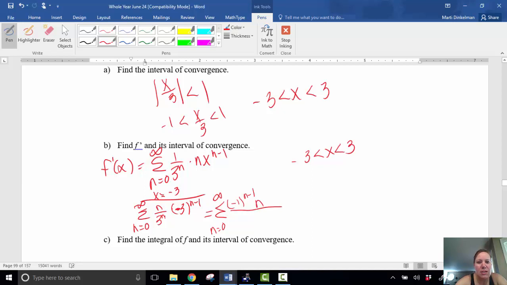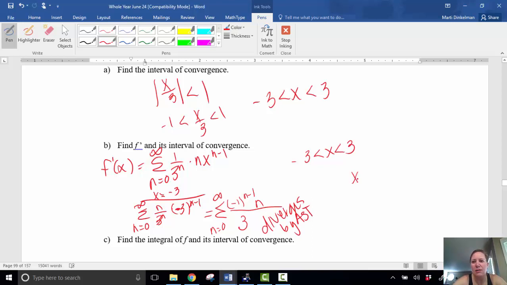There is an n on the top, and let's figure out what's going on with these 3's. So the 3 to the n and the 3 to the n would cancel, and then I'd have a 3 to the -1 left. Okay, so let's see what happens with that. Now this is alternating, but the limit is not 0. So this diverges by alternating series. Okay, so we don't have to worry about the 3.